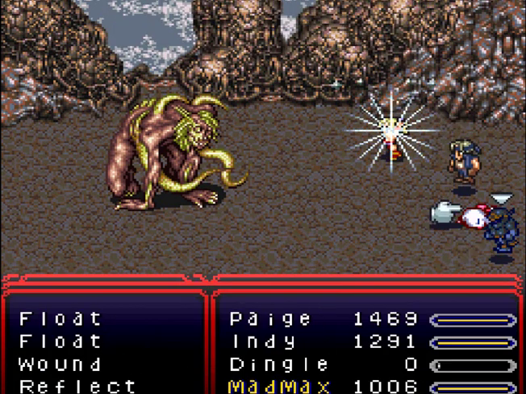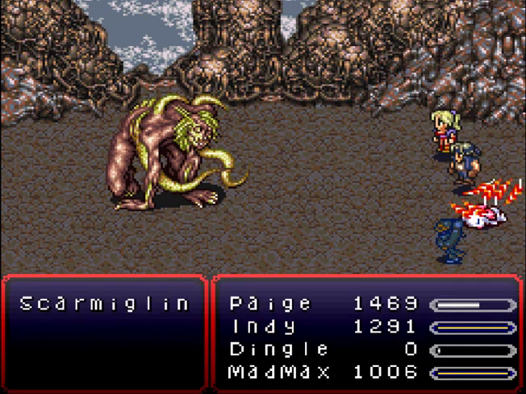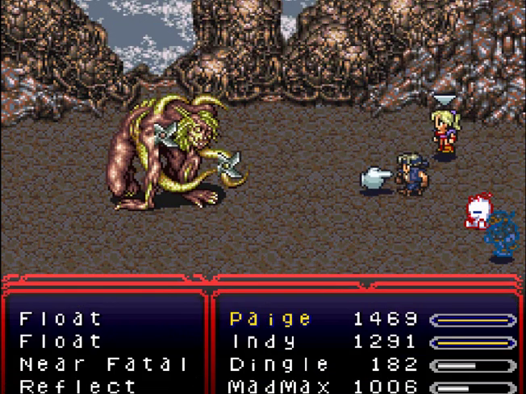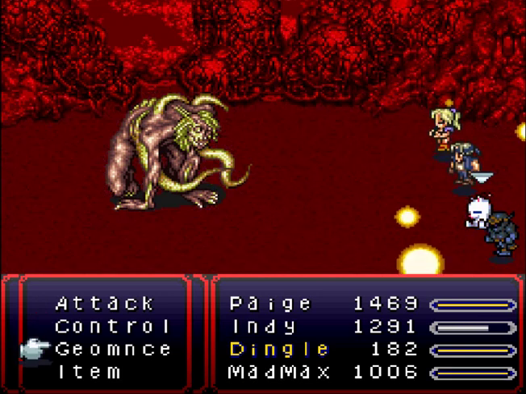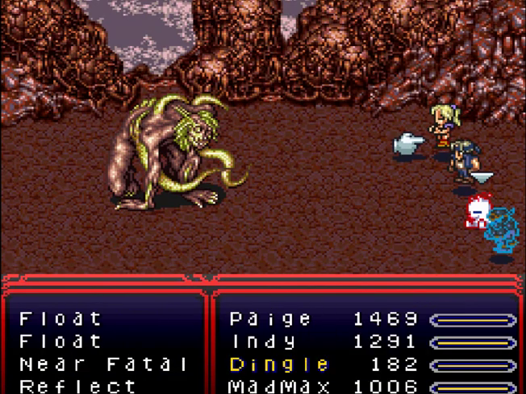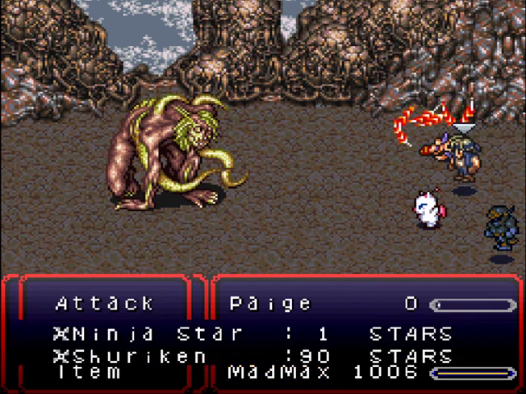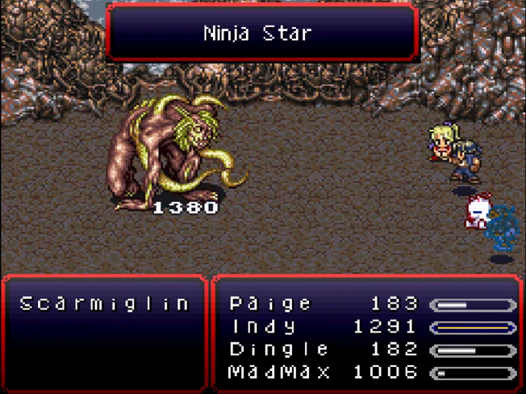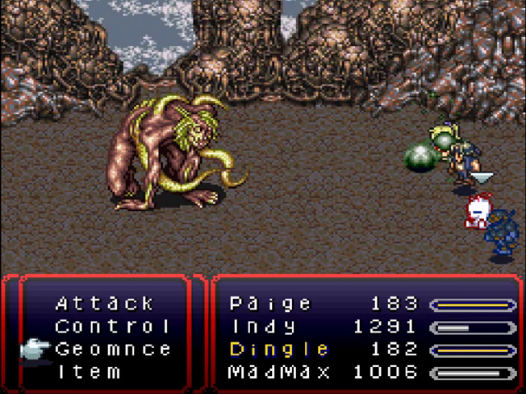Okay. Waste of a turn. You know what? You just throw all the ninja stars straight at him. And I'm gonna get Dingle floating at some point. Okay, who's dying now? Paige is down. Yeah, she's gotta be saved too. There we go. Now you, I wanna see Gil Toss here, how much damage we might possibly be able to do. Not that good. Would've been better to throw a shuriken.